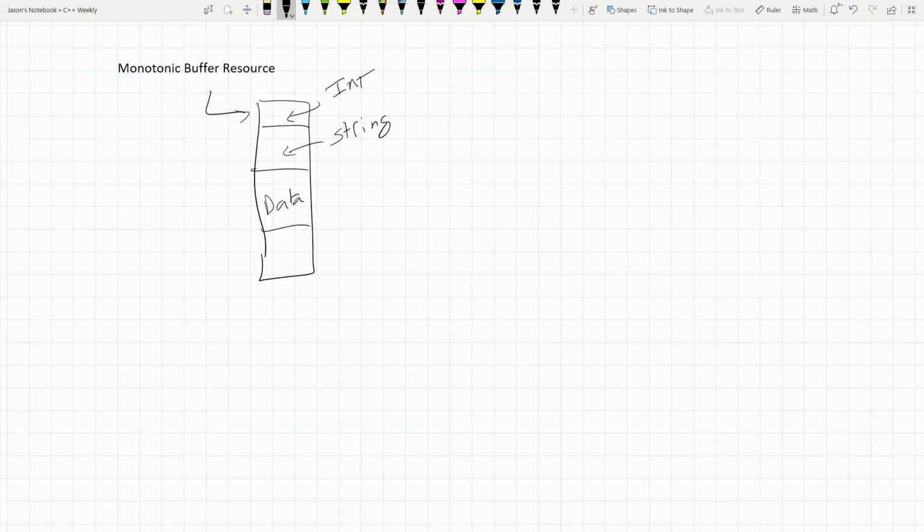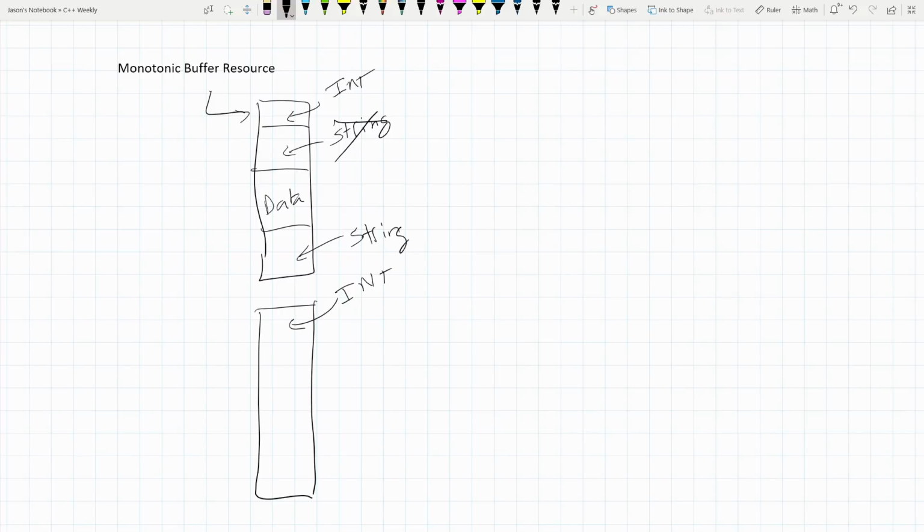Now, if I were to delete this string object right here, one of the things the monotonic buffer resource does or doesn't do, more to the point, is the free operation is actually a no-op. The deallocate is a no-op. So if I were to go and create another string, it's going to allocate it down here. So we just have this one giant blob of memory. And then when we go to allocate something else, like say I want to allocate space for another integer, and I don't have room, it's going to allocate another block for us.